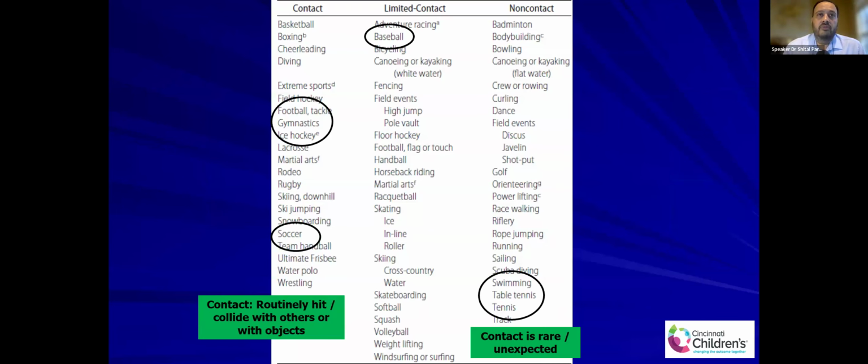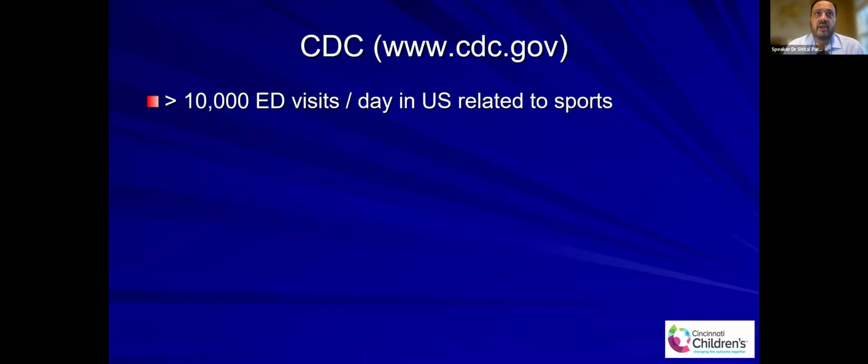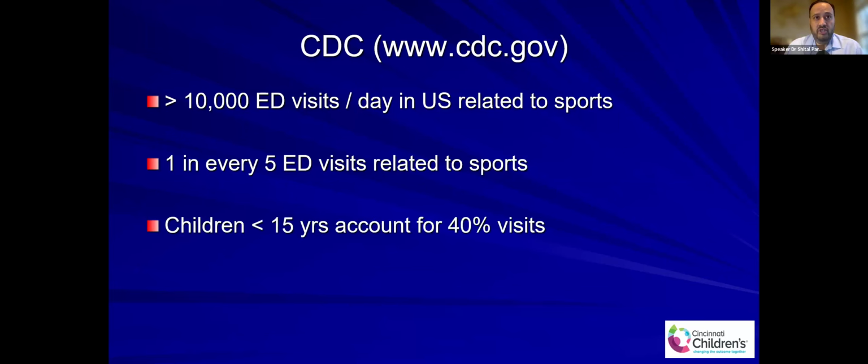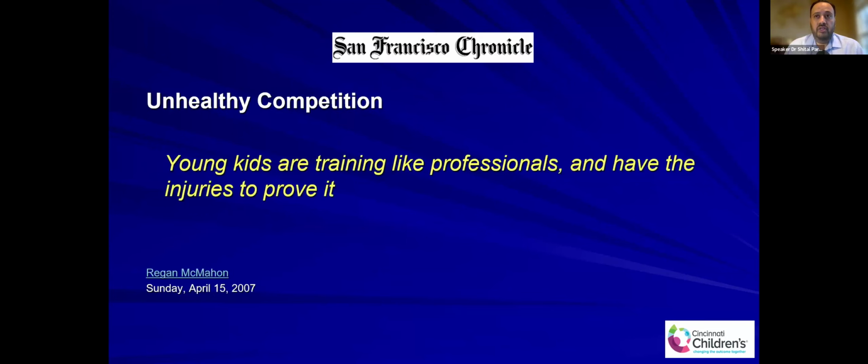When it comes to contact injuries, there are certain sports where you routinely hit or collide with others. In those cases, concussion and contact injuries are common, versus non-contact sports like swimming and tennis, where overuse injuries are more common. There is an epidemiology of sports injuries, or an epidemic of sports injuries, I should say. If you look at the CDC or the government website, there are more than 10,000 ED visits every day in the US related to sports. 1 in every 5 ED visits is related to sports. Children less than 15 years account for 40% of the visits, with significant injuries in the school setting.